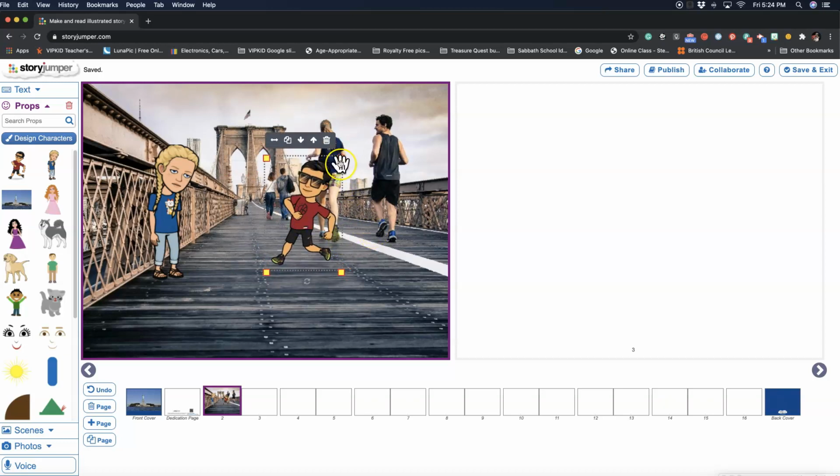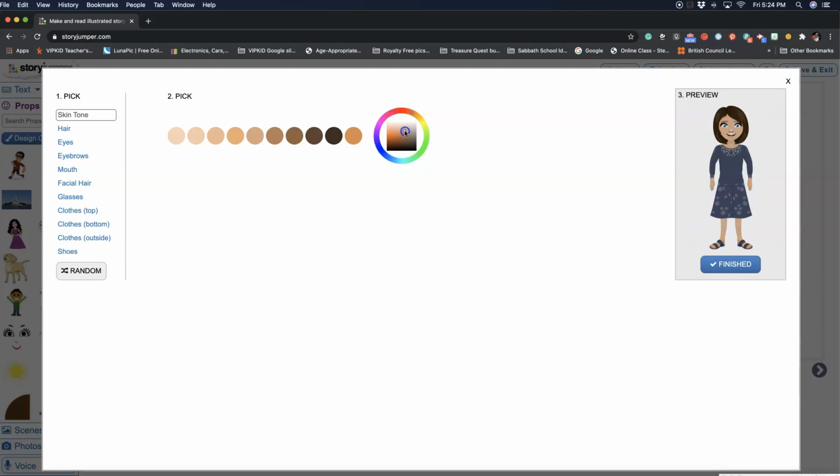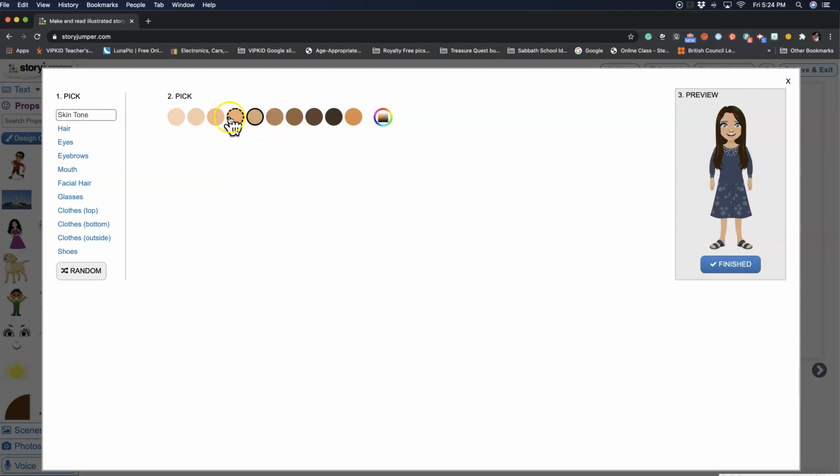All right, but let's say you don't, that's an extra step to add Bitmojis. You can do it, but it's an extra step to make sure you have them PNG and all that. So let's say you just want to design your own characters. This is really fun here because you can do anything you want. These are the skin tones all the way. And not only that, you can click here and choose the different skin tones that you want. So if you want an alien, there you go. Actually, let me change that skin tone back because I don't really care for that.